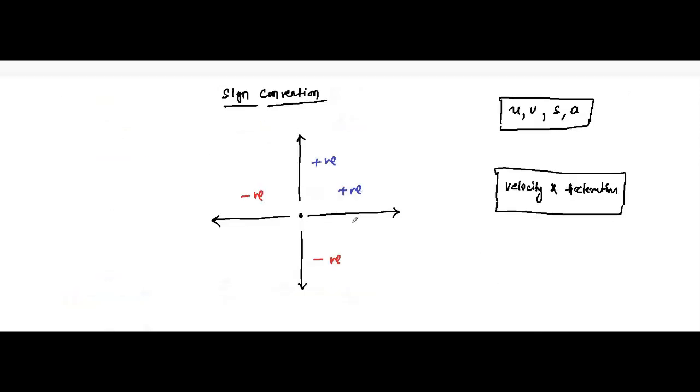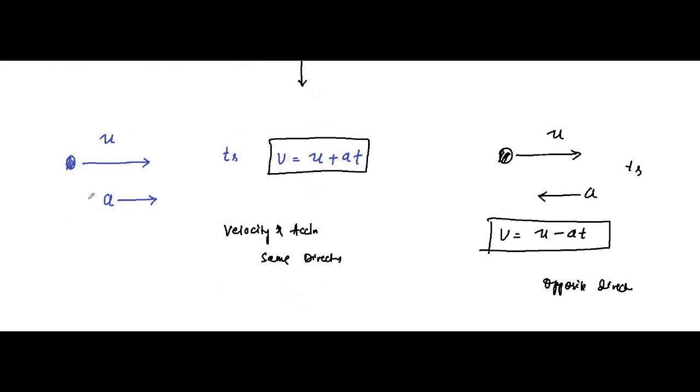Now when it comes to the negative velocity, negative displacement, negative acceleration, unless and until it is asked in the question to determine whether it is negative or positive, there is no need to assign unnecessarily these signs to displacement, velocity, acceleration, because it will create a lot of confusion. I will clear it out while solving problems, why using this sign convention can create unnecessarily a lot of confusion. Just remember this simple thing: if velocity is in the same direction as acceleration, it is supporting the motion, it is aiding the motion, it will be like this. If it is in the opposite direction, it will oppose it and finally bring the object to rest.